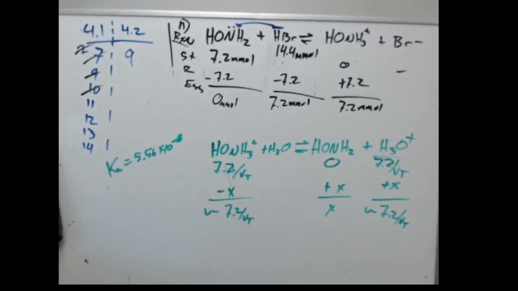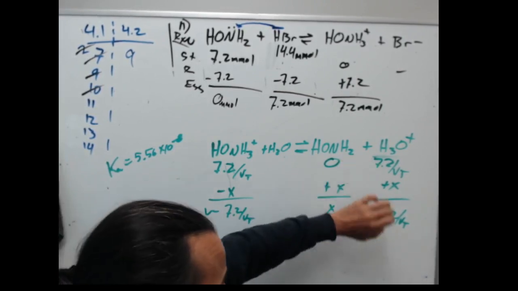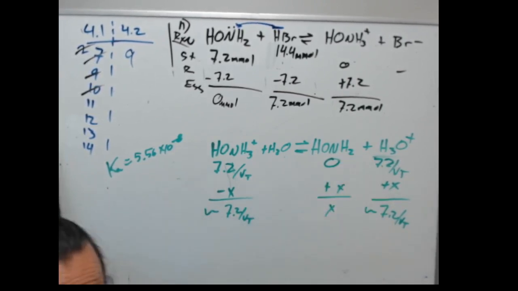With a Ka that's small, I'm probably not going to put much H plus into solution, which means my H3O plus is probably not going to change much from the equilibrium, which means I don't even need to do this equilibrium. I just wrote it down to show you we didn't need to do it, which really bothers my students in my 353 class. We spent like an hour doing something to show that it was 0.